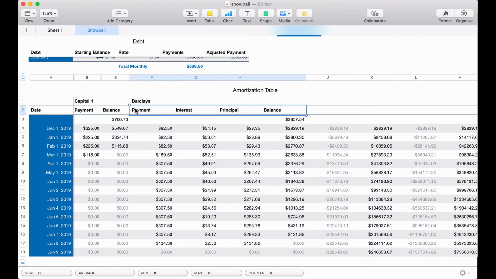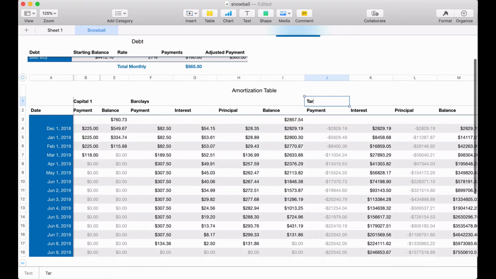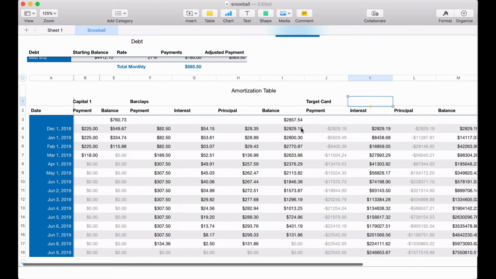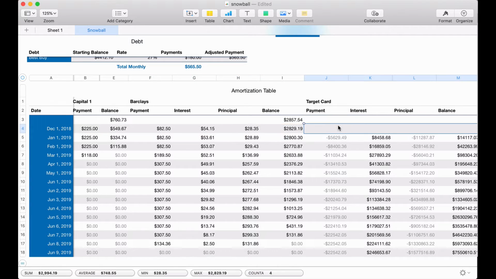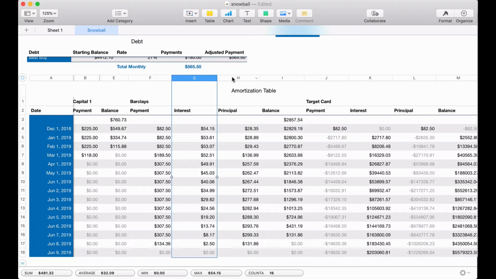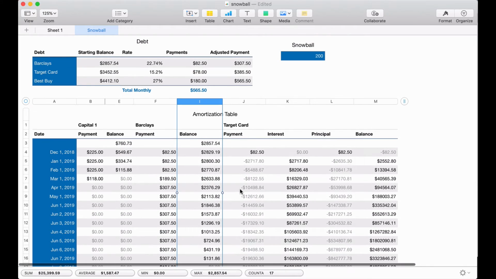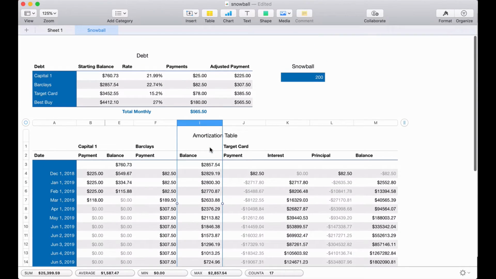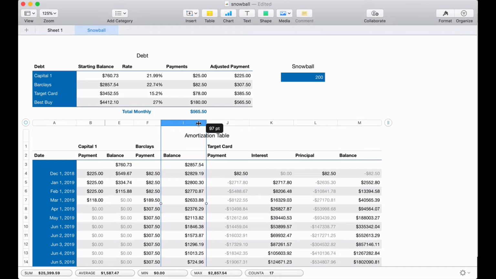We're going to copy that, and this is with the Target card. Okay. And then I'm going to copy again this formula and apply it here. All right, so now just to get this out of the way, let's go ahead and hide these columns. And again, this is part of why I use Numbers: if I was using Excel, I would have hid stuff up here, or I would have just had to put my table somewhere else. So I like the formatting of the page. It's just so much easier.